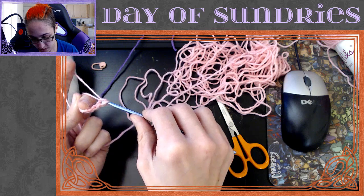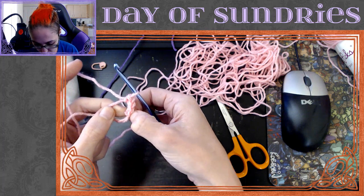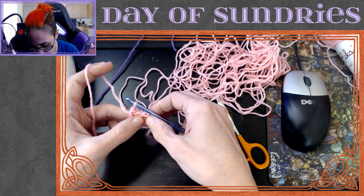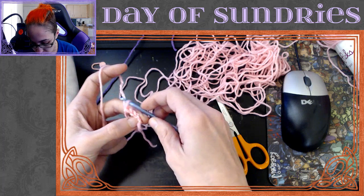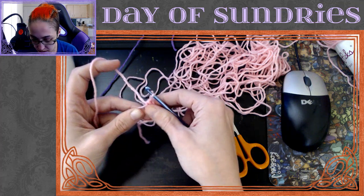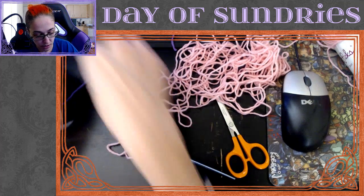Okay. So there's, is this a stitch? That's the only downside of the magic ring, is that it's sometimes hard to tell where the first stitch is because of the way it kind of just folds around.